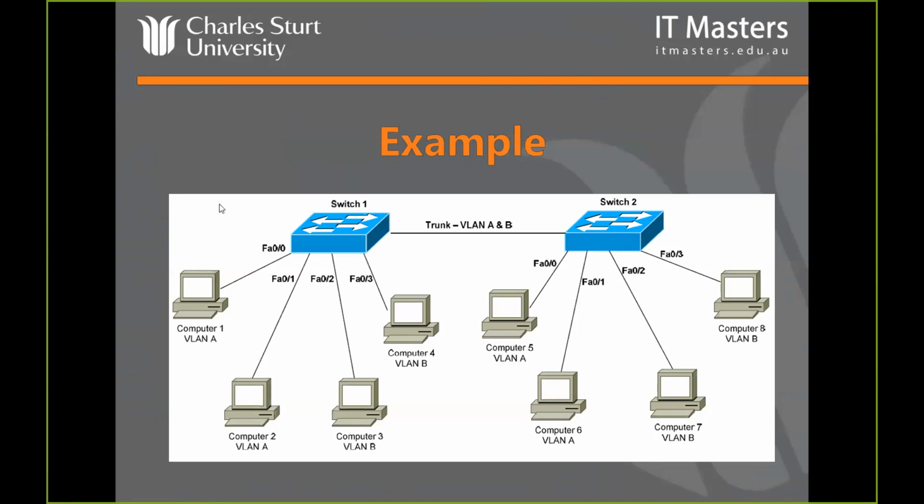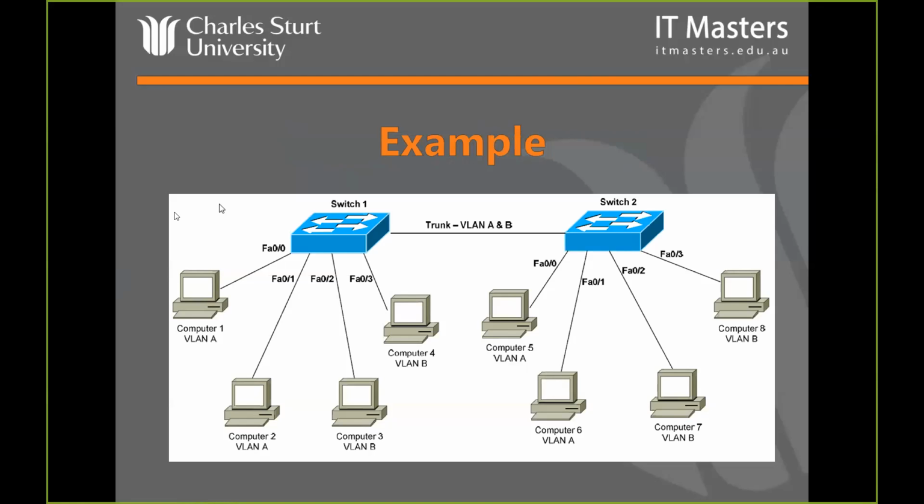Typically, the way you would do it, that 2-port device in the phone is basically seen as a switch, so it becomes a trunk port. If we look at this quick example, we've got a couple of switches with a VLAN trunk, VLANs A and B, and we can see spread between the 2 switches we have various devices on VLAN A and VLAN B. That trunk port allows that to happen.